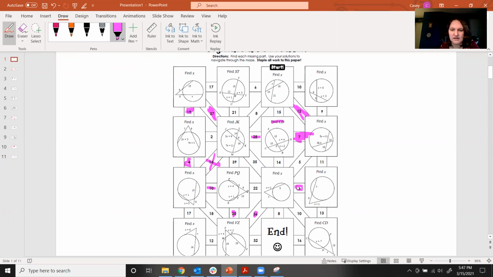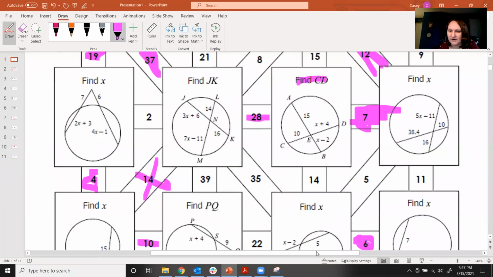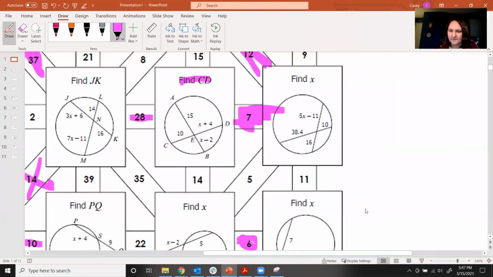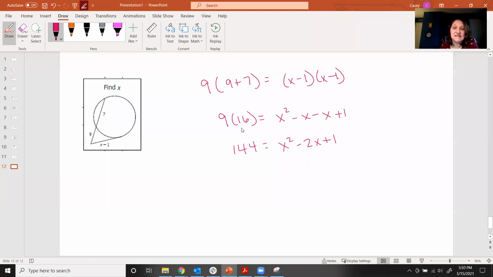Oh, we're getting close to the end here. Okay. Let's solve for x over here. Set it up, multiply it out. If you need help with the algebra, stay tuned. I will do it after you at least set it up. Try that now. Okay, so to set this up, you should have at least been able to set this up.